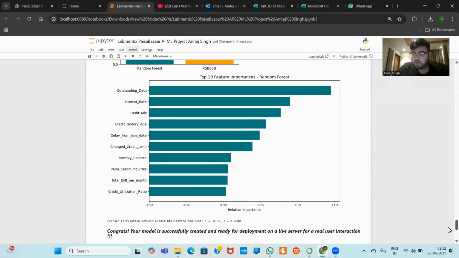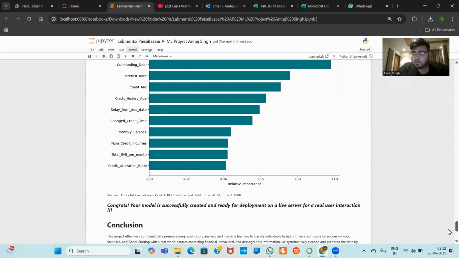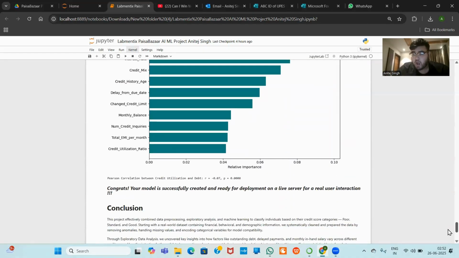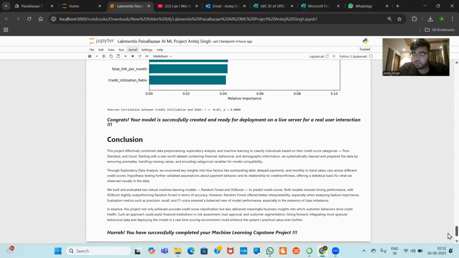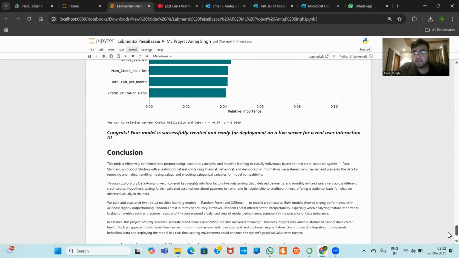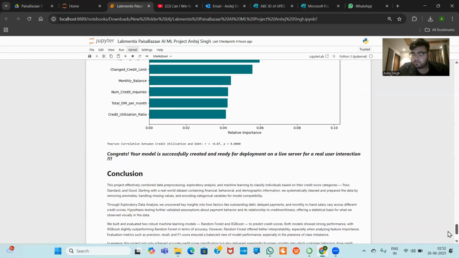The top features include credit utilization ratio, number of late payments, outstanding debt, and monthly salary. To wrap up the analysis, I have also checked the Pearson correlation between credit utilization and outstanding debt. And surprisingly, they were positively correlated, hence providing a good baseline and a strong detailed data set.